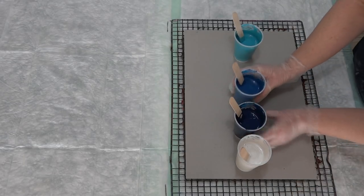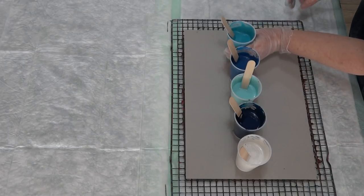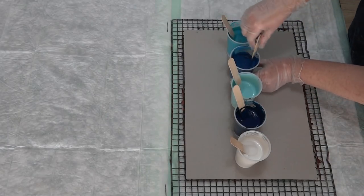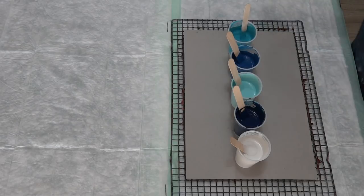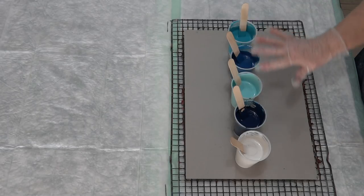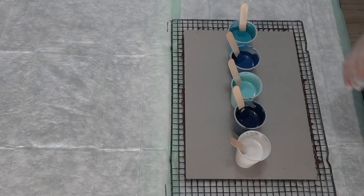Now, what order am I going to do my paints? I think I'll go light, dark, light, dark, light. I'm going to do three flip cups for you today. And for cells, I'm going to use the silicone treadmill oil. So there's 120 grams of paint in these. I'm not going to put oil in that one. So in here, I'm going to put three drops of oil in each.